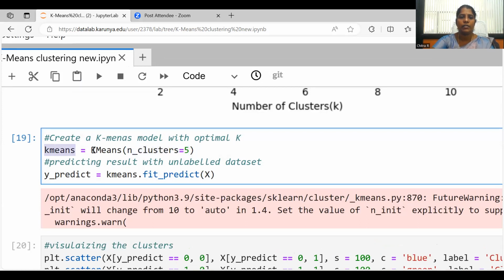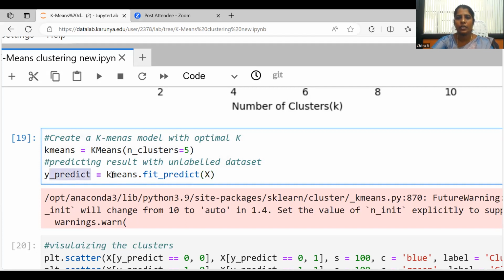So in this variable, I have taken the k-means algorithm that is imported from the sklearn library, and number of clusters is selected as 5. Now the new data points are predicted. I am predicting the output variable, stored in the y_predict variable. y_predict equals kmeans.fit_predict of X, where input is assigned in the variable X. Here there is no need for training as well as testing, because this is unsupervised. I just take the values, and from that I am predicting the value of y. Now the y predicted values are available.